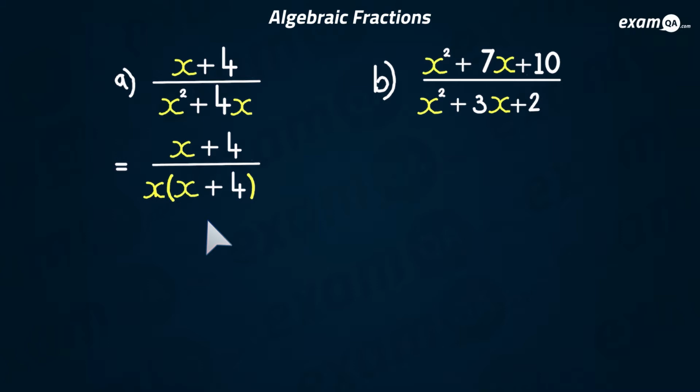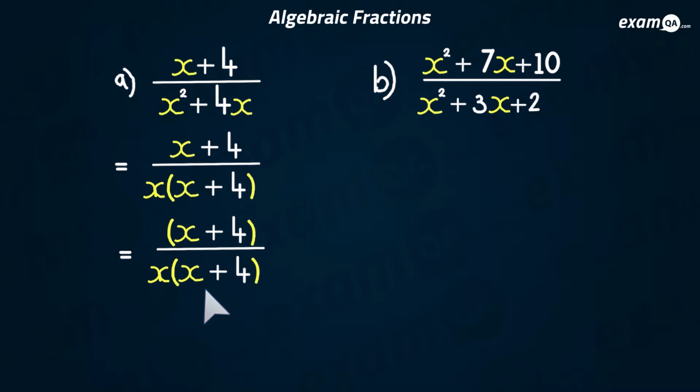Now, just to make it more obvious, I'm going to put x plus 4 in brackets also. But it hasn't really changed anything. Now remember, we're allowed to divide the top and bottom by the same number. Now what's multiplying both at the top and the bottom? Well, it's the x plus 4. x plus 4 is at the top, and x plus 4 is a factor at the bottom as well. So you can just divide through the top and the bottom by x plus 4. So just cancel them off the top and bottom because we divided through, which made it disappear.